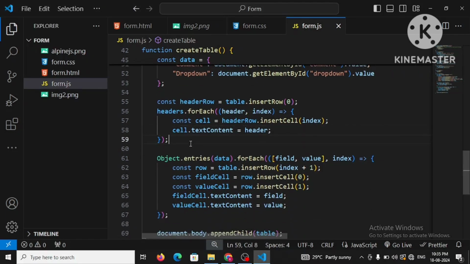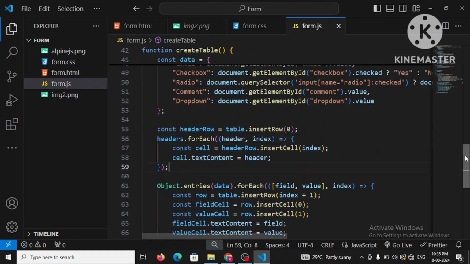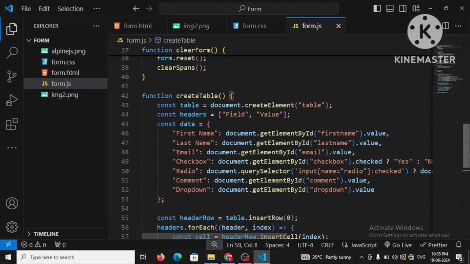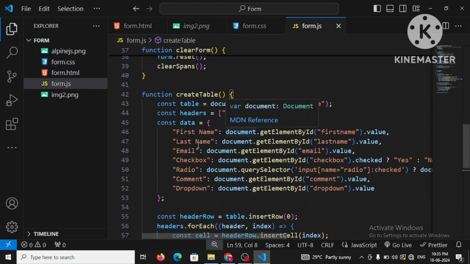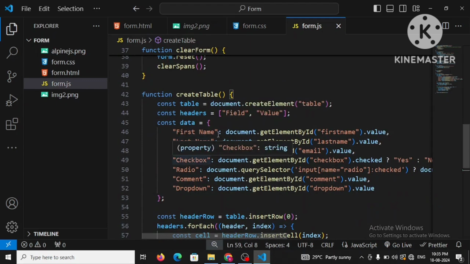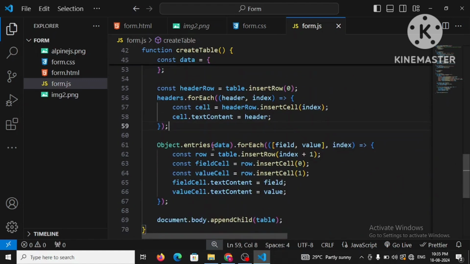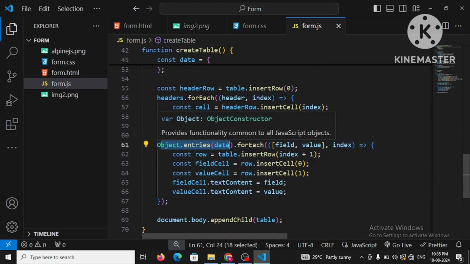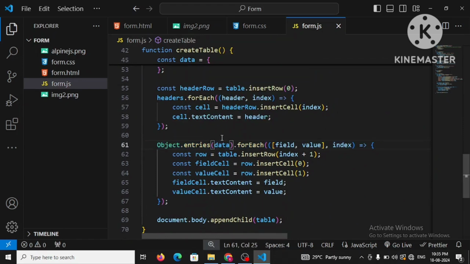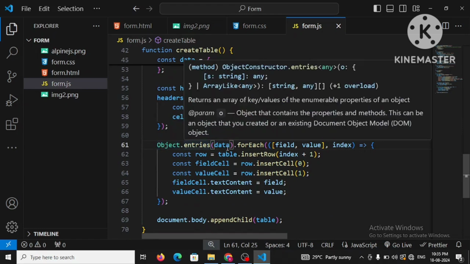Next, all the data, first name, last name, email, all the values are present in data. Data is an object. Object.entries of data: this line converts the object into an array.